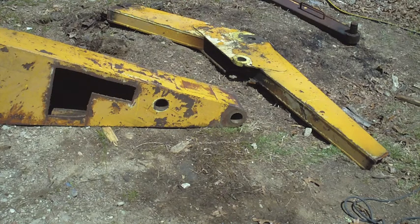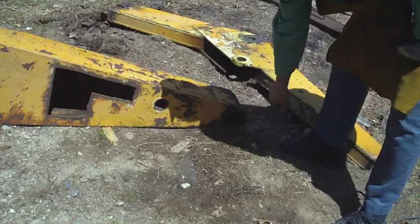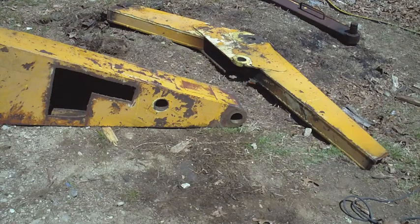And we're about to lose a little more weight, because this area around the pin on the end here is pretty thick steel, so we'll take probably another 25 pounds off when we cut that off.